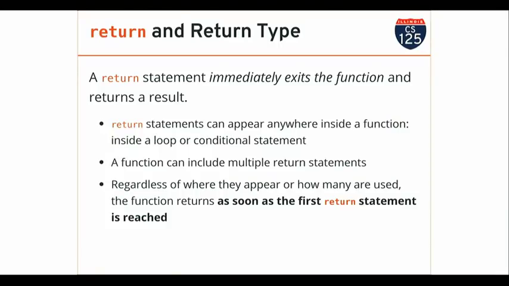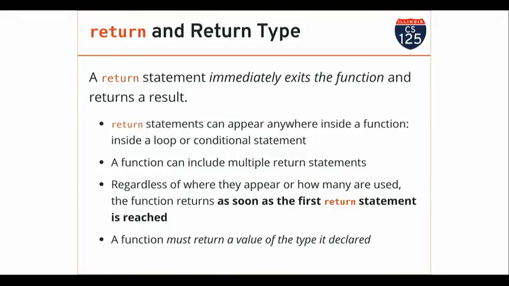This is a common source of confusion. We'll have people in office hours debugging their code, unable to understand why it isn't working, and they're looking at code in the function that's never being executed — because their function returned ten lines earlier. It hit some conditional they weren't expecting and returned a value. So as soon as your function hits a return statement, it will immediately exit. A function must return a value of the type indicated, and Java has to be able to guarantee that the function will return a value — sometimes if you have a conditional, Java isn't certain that a return is always reached, and you'll get an error: 'must return a value.'